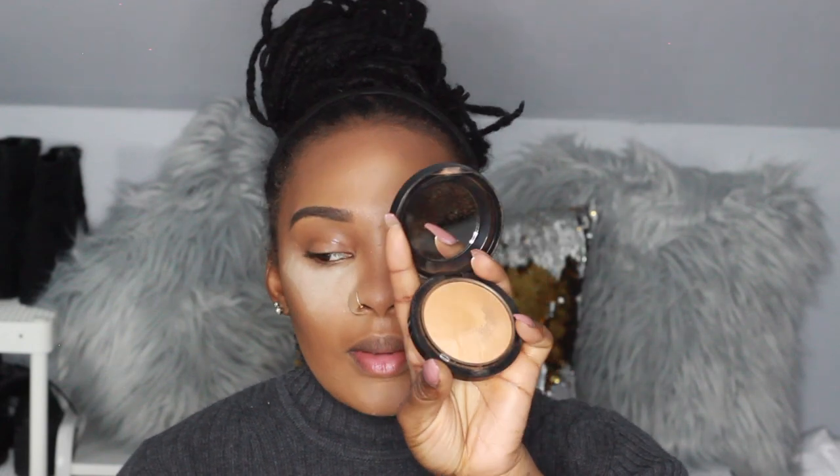Now it's time to dust away the powder we put to set underneath the eye. I'm taking that MAC powder and using a fluffy brush to fluff it all around my face, including the area where I placed the powder. That's left a really nice finish — using that powder really helps to set everything and give it a radiant look instead of looking really powdery and dry. For my blush, I'm going to use the Estée Lauder Wild Sunset blush — it's been my favorite for like two years. It's a nice peach and it looks good on all skin tones.